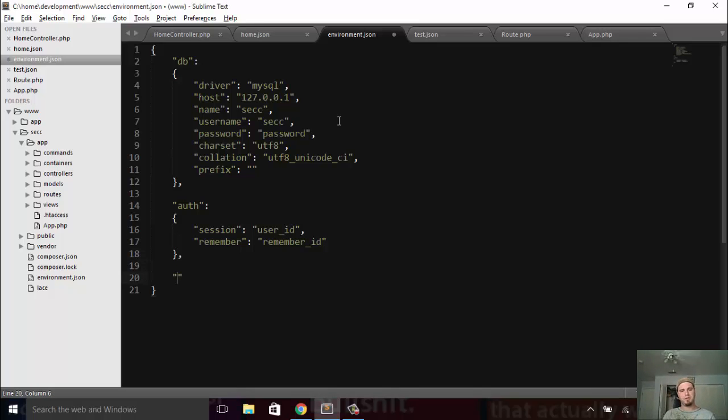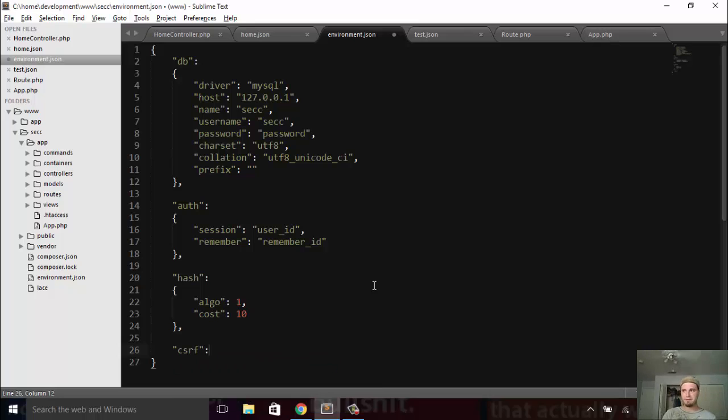And also, since we'll be working with hashes, we can set up hash configuration data, since depending on your hardware, you can actually make your hashes even stronger. So you can specify your algorithm, which I'm going to set to 1, just because I want to use blowfish encryption, and I'm going to set a cost to be the default of 10. Like I said, depending on your hardware, you could increase this number and get a better hash. And if you want to implement curve encryption or any other kinds of encryption, you can do all of that within your configuration as well, because you can do whatever you want in this file. This is just the things that I know that I'm going to want.